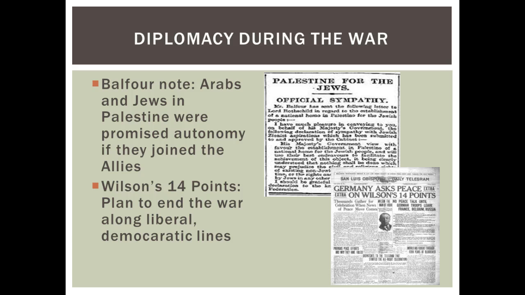And the 14th point is an international organization to supply collective security, which will later be called the League of Nations. So this is his baby. This is an international peace organization of all nations of the world. He wants it so that if anybody ever did what Germany did again, the rest of the nations would beat them down, stomp their face in, circle them up. And so he thinks that if this happens, we'd never have a war like this again, because all of the nations would stop it.